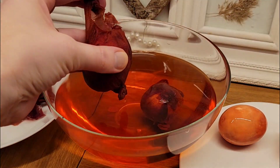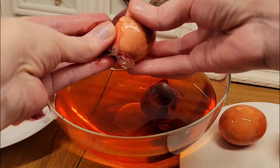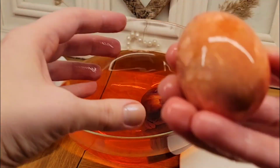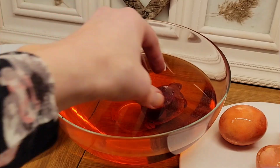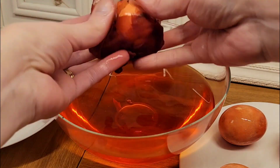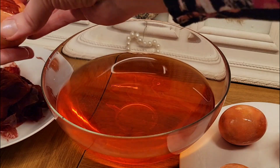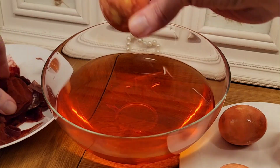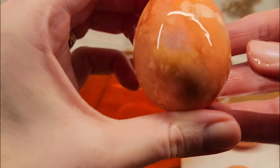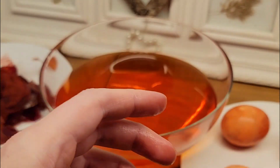So I cut open the nylon and then remove the nylon and the onion peel. Then I wash it off a little bit, and there you go. You can see how it is painted, very pretty. I start the next one, just cut it open, remove the onion peel and the nylon and wash it off a little bit. And there it is, very pretty. Look at this one, I like this one the best actually.